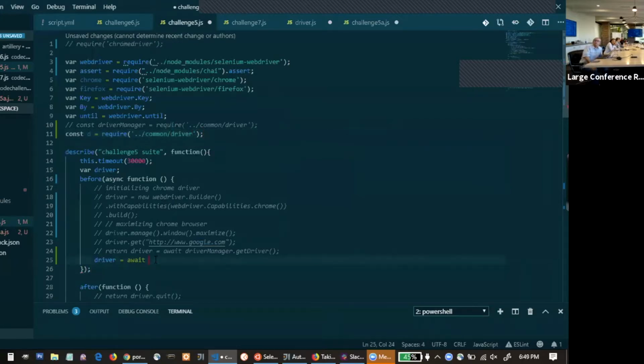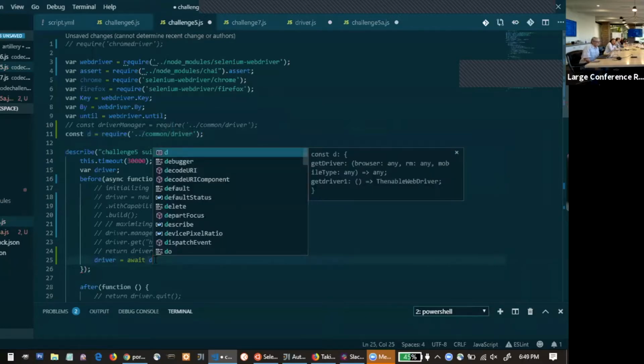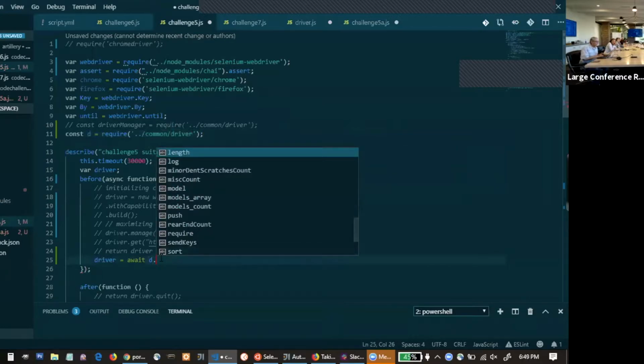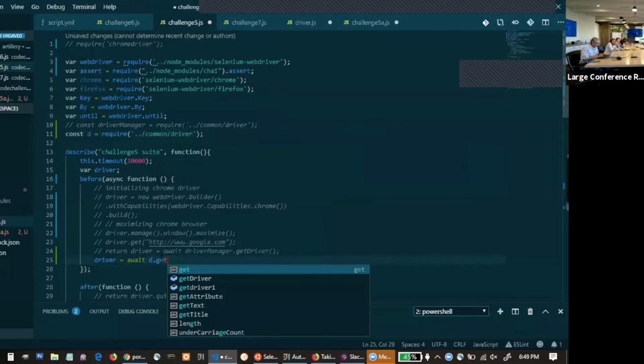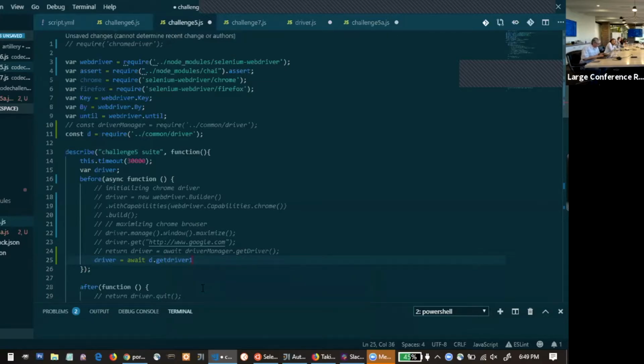And now to call that function, we'll just do d dot down here, and we'll call ours get driver. So now we have get driver 1 and get driver. Yours will only have get driver 1 if that's what you need, but get driver, that's what will show up. And click on it. Remember, it's a function. Open close brackets. And now you have made yourself a driver class that other people can use.